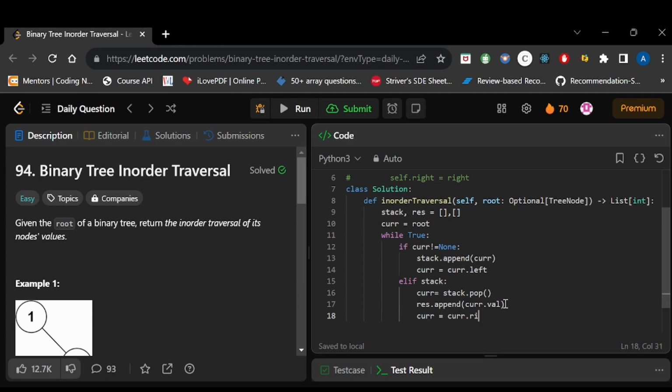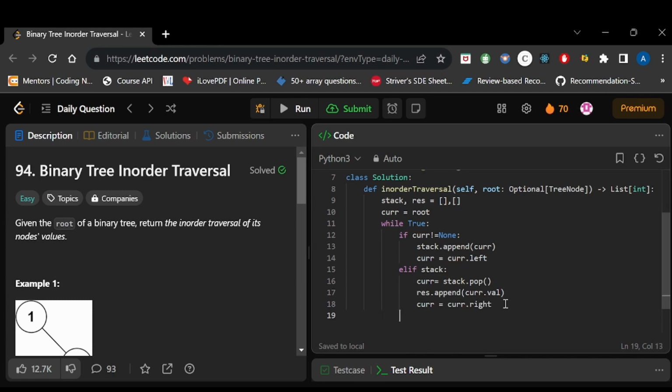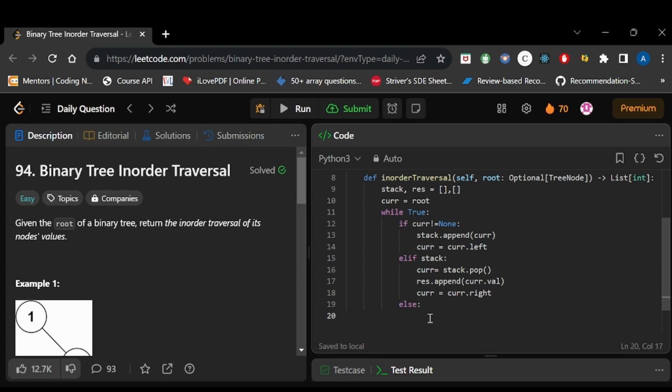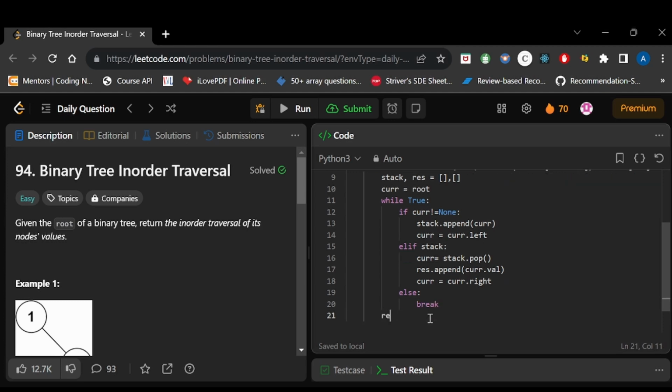So we will move to the right, and if we find the condition when the stack is empty and the current also does not have any more values, or it is equals to null, then we will break out of the loop. So we will do else break. Now at the end of the loop we will just return result.